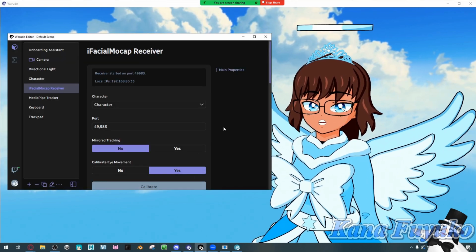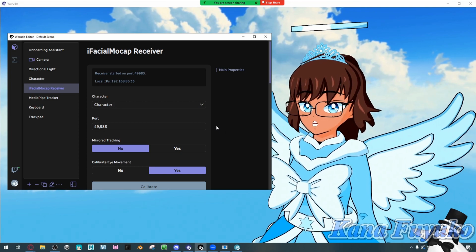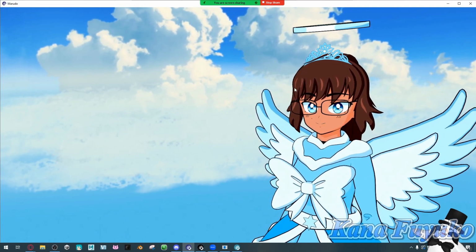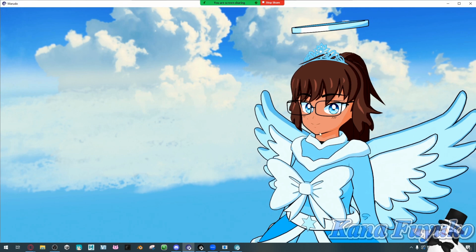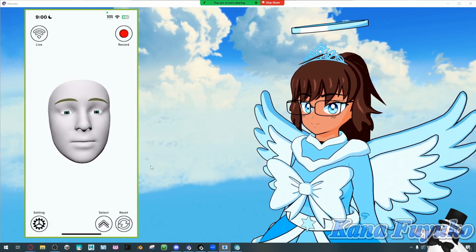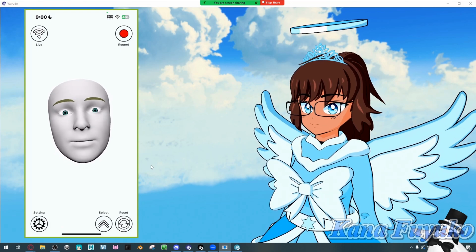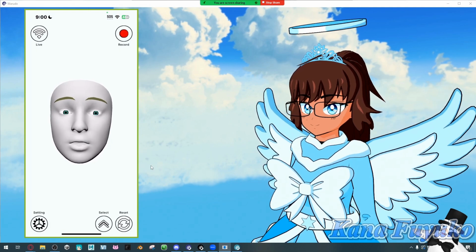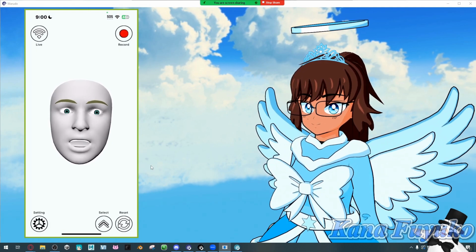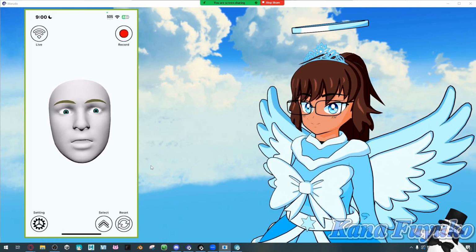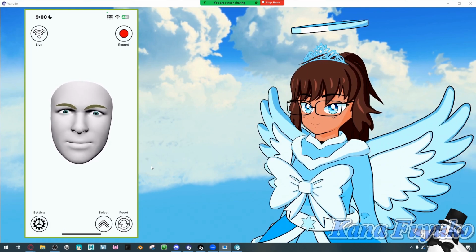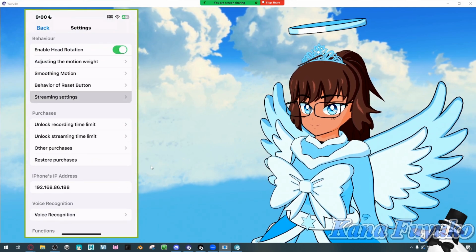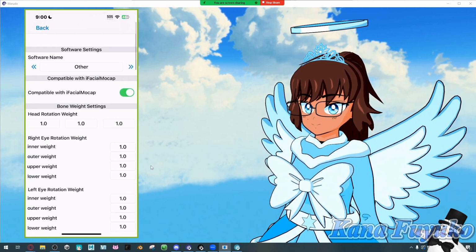Now before we get into the whole settings configuration, I do also want to quickly go over FaceMotion3D. So let me go ahead and swap over to FaceMotion3D real quick. So right over here, this is FaceMotion3D. Hello. So basically for FaceMotion3D, this is more different. So what you're going to have to do, because Warudo does not have native FaceMotion3D support, mainly just because it's unnecessary, is go into your settings, and then there is streaming settings right here. And you see where it says other here?